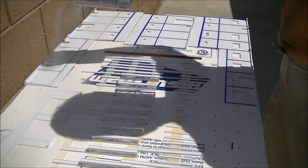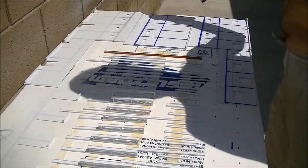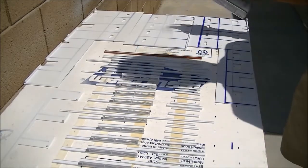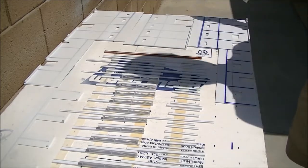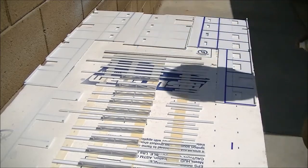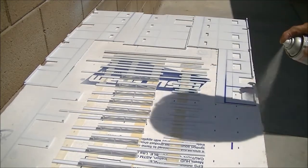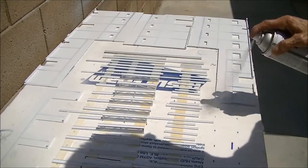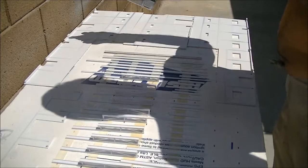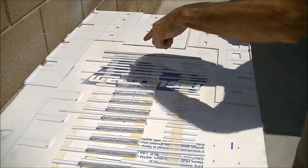I always stop before and finish after the piece. And it doesn't have to be a very heavy coat, just enough to make the next coat of paint stick to it. As you can see, it's a little windy out here. The overspray is going all over the place. Just hope it's not getting on my camera. Let this first coat dry and then I'll give it a second coat of primer. So I'm sure that the top coat will adhere very well. Anyhow, I think that's it for now. I'm going to take this inside because it's a little windy out here and I don't want this to wind up in my pool. So stay tuned and we'll be back to paint these guys.